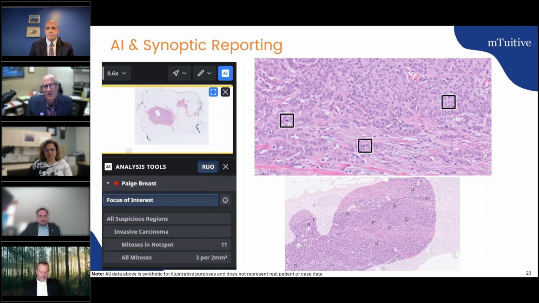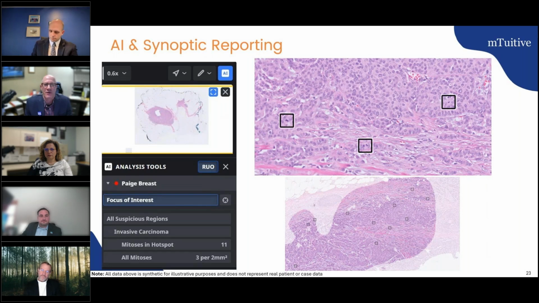And in our initial experience in looking at this, it's quite accurate. So in sort of the reddish hue or purplish outline, it highlights a hotspot of mitosis for you. You can go right to that area, and then it actually puts each mitosis in a little box for you. So you can verify those. You probably see the three in the screen in the upper part. And then the analysis tool gives you a quantitative number. So it'll give you mitosis in the hotspot, and it'll give you an average mitosis of the whole section if you want that. It's very accurate, very quick for the pathologist.